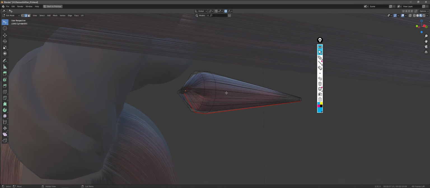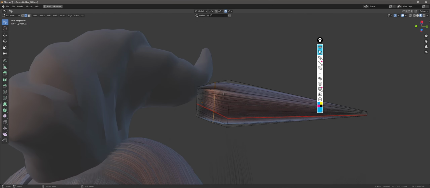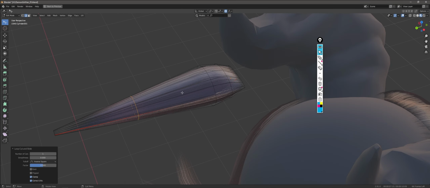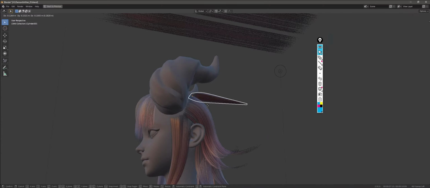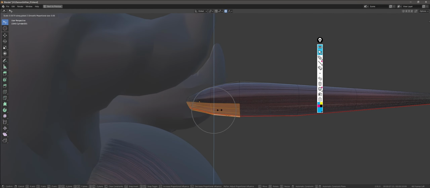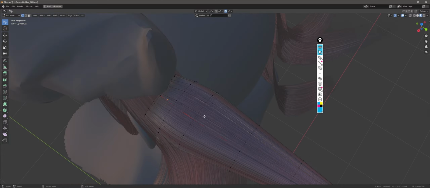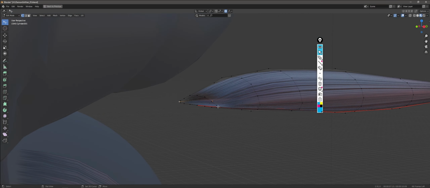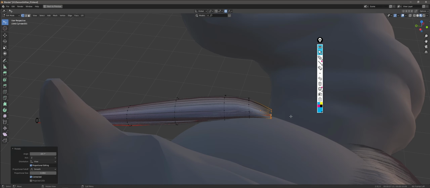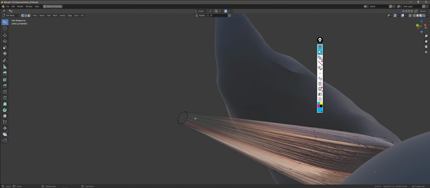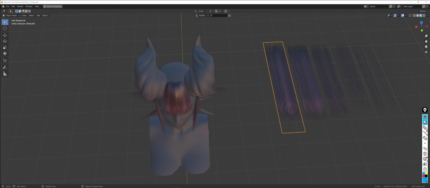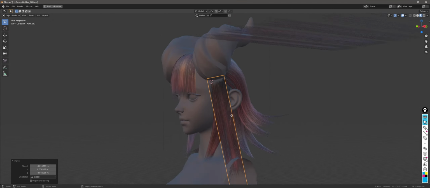So here I am, just extending it out. I was going to make a thicker tail, but I ended up going against it because it didn't look right. But if you can think of a way to shape this up and make it look like hair, then there you go. You can just use this, and it'll look pretty decent. It does pull up the geometry amount, but if you delete polygons you don't need, I think that you can get away with it. Here I am just placing that, to see what it would look like. Doesn't look too good, so like I said, I ended up just scrapping it because it looks weird. I think that the planes would be a lot better.